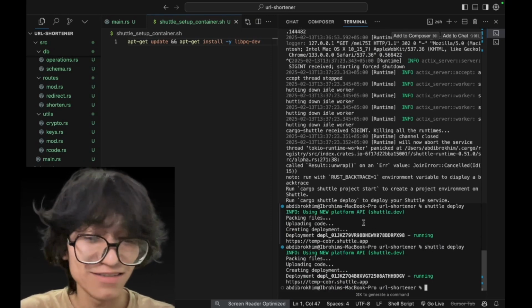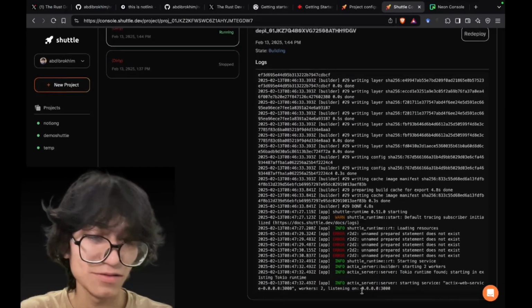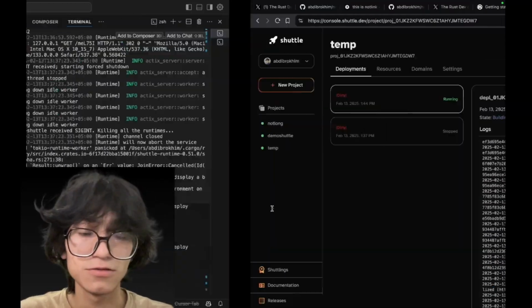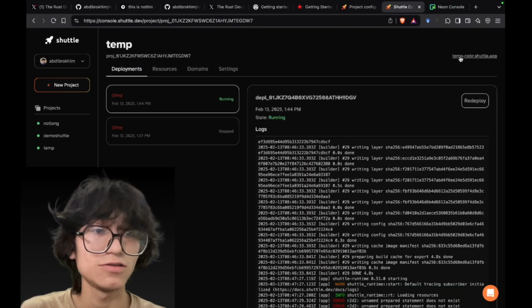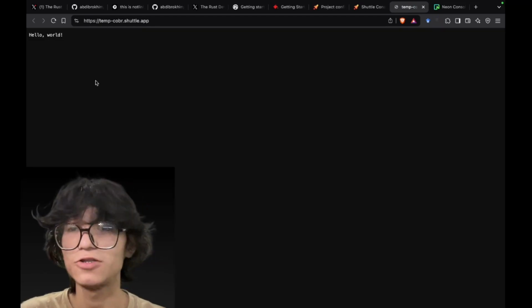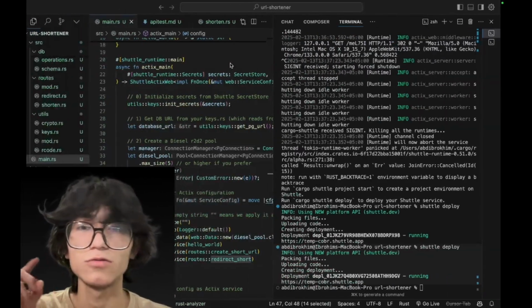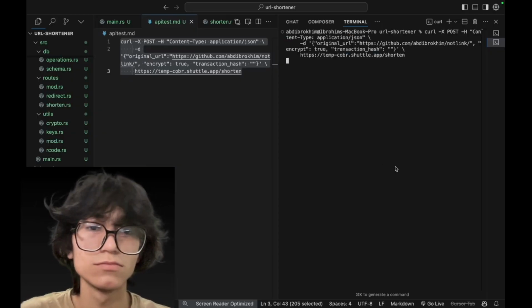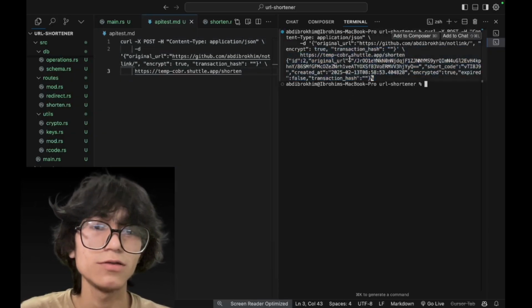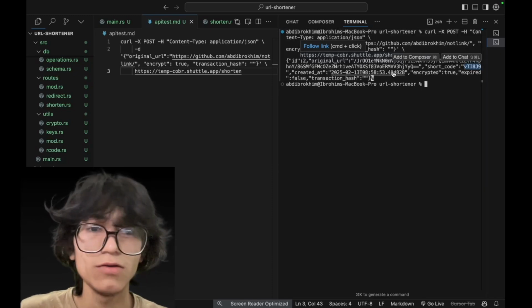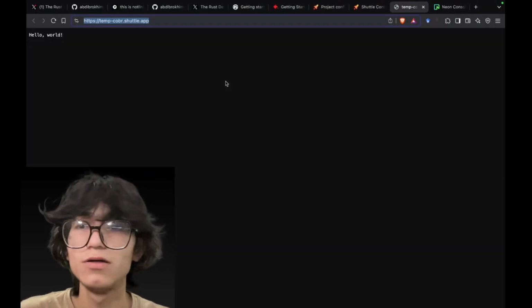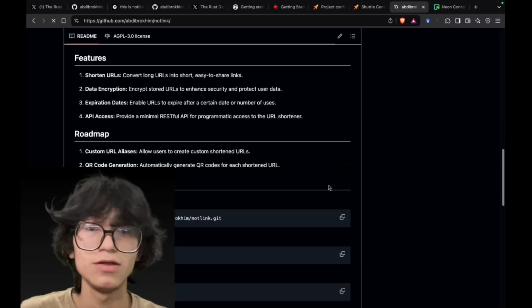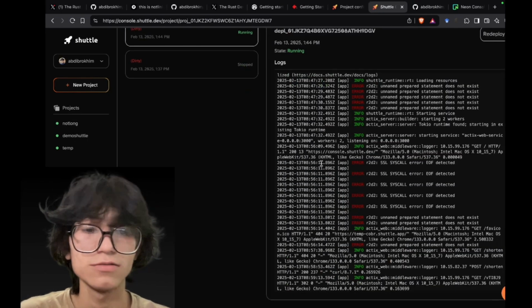Well, it's finally done. Let's see this. If you go to Shuttle on the console, as you can see here, the server is running. That's good, actually. Our server is running. We can check this. Just click on this URL and as you can see here, get request to hello world. And now we can make a request to shorten the URL. Not localhost, but from this URL. Let's open this URL. As you can see here, we got a response, original URL, and it's encrypted. Now we can copy the shortcode and put here. And click enter to redirect to GitHub, the original URL. Yeah, that's it.